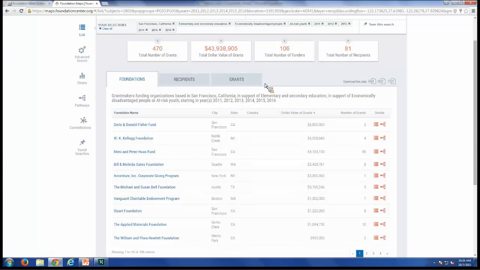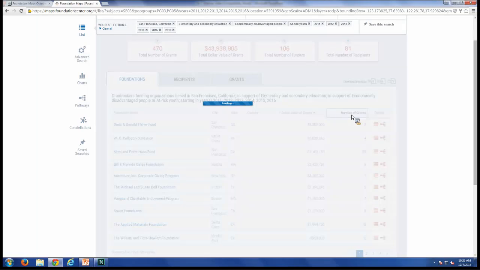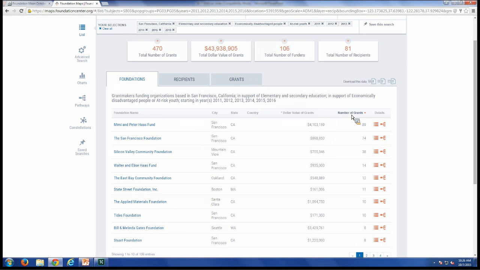Usually for prospect researchers, that's where you want to start to see which funders you're seeing on these lists that may not be known to you, or at least not known in these contexts. And besides dollar value of grants, a way I find particularly handy to sort the data is by number of grants, because as you saw in the dollar value, sometimes even though there might be a high amount of dollars flowing from a particular foundation to the issue, it might be spread over just one or two recipients. And that, to me, signals that there might not be a big opportunity because they're working very strategically with a couple of organizations.